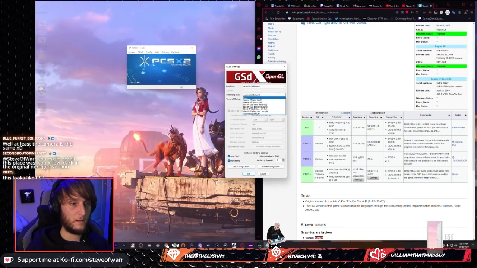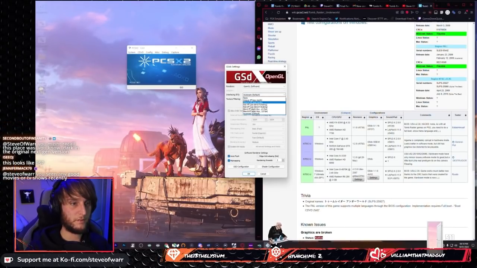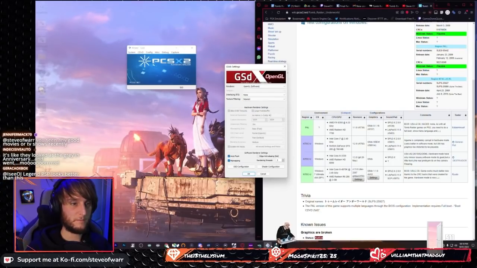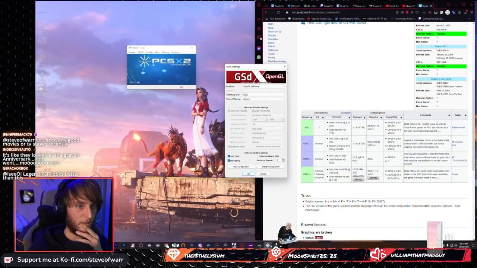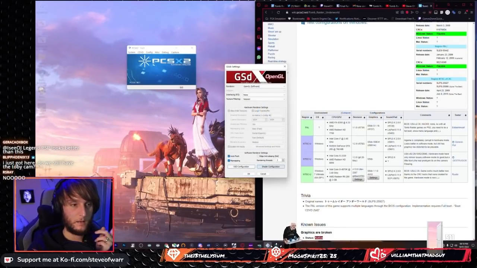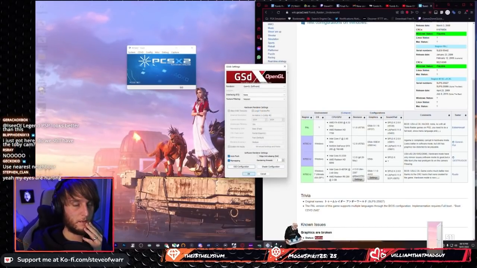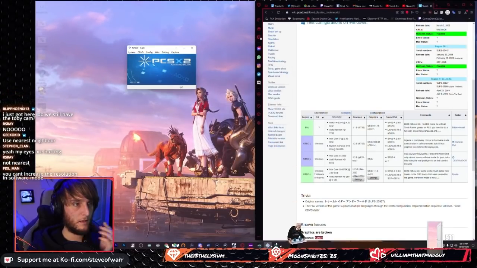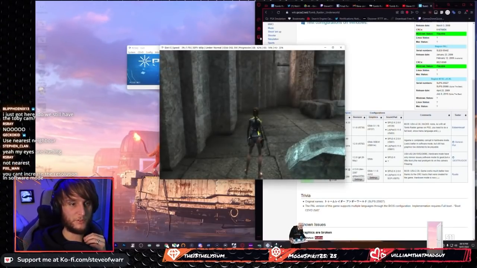Interlacing. None. Bilinear, which is the PS2 version. Nearest, perhaps. Yeah, because it's actually running it at its native resolution. OSD, nope, don't need that. Show the configuration, fine. Texture filtering. Right, let's see if that's made it any worse or any better.